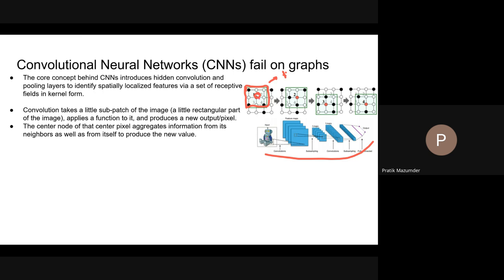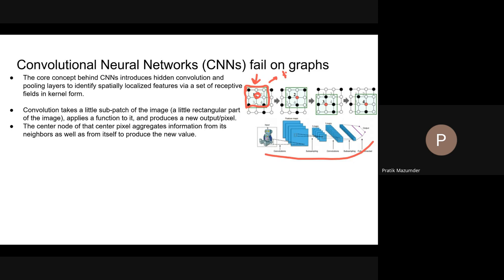And this operation basically aggregates the information of all the neighbors of this particular central pixel, and the resulting value is the aggregate form. Either you're doing some sort of weighted addition of your neighbors, or maybe some sort of sparse addition or something like that. In all of these cases, you're aggregating information from all your neighbors, and also you're augmenting the value of the central pixel of that particular patch, and based on that, you're outputting a value for the next layer.